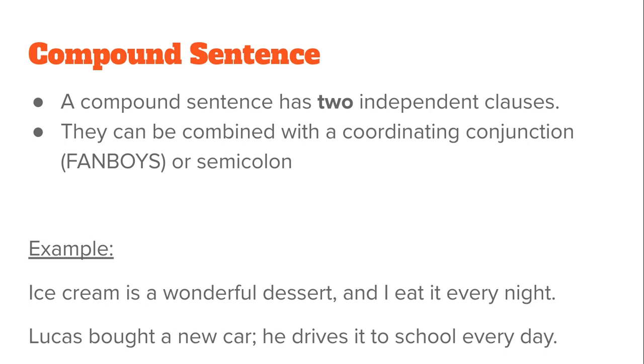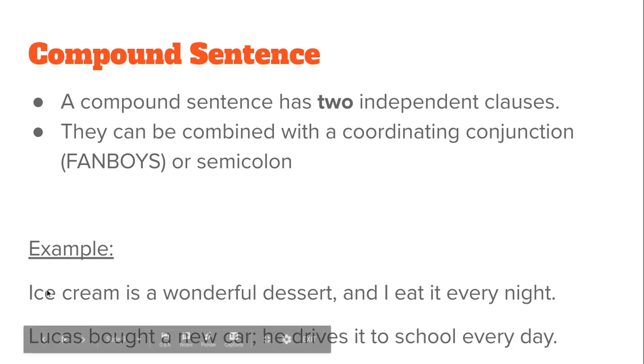Those are all examples of coordinating conjunctions. I think of this as a scale and everything's even. I have one simple sentence equals one simple sentence. They are combined together and that makes it compound. So for example, we have ice cream is a wonderful dessert, comma, and I eat it every night. In this example, we have a subject, ice cream, and then is our verb. So we have a subject and predicate, and therefore I have a simple sentence. Ice cream is a wonderful dessert. It could stand on its own.